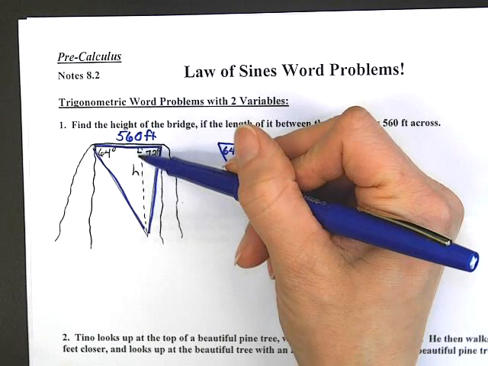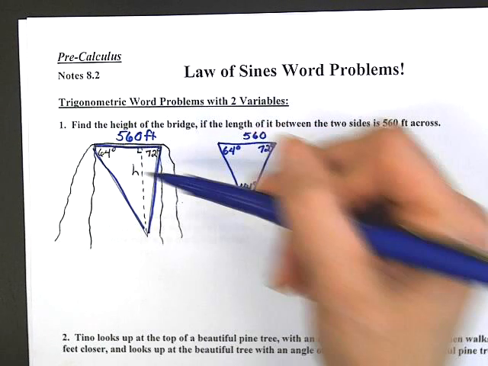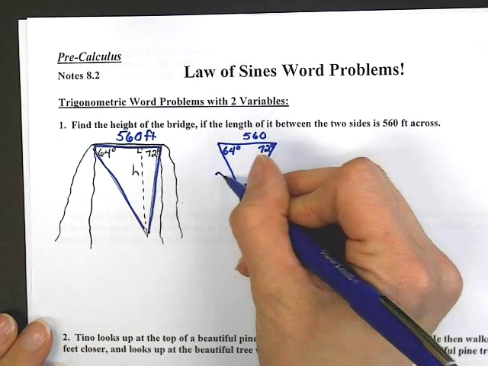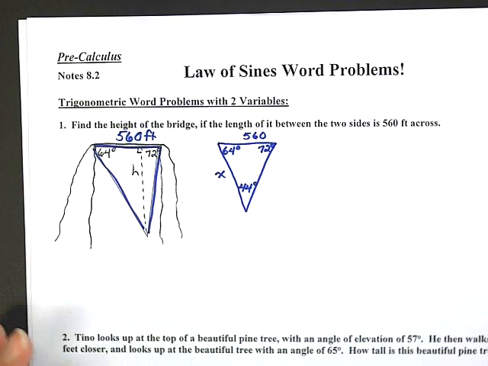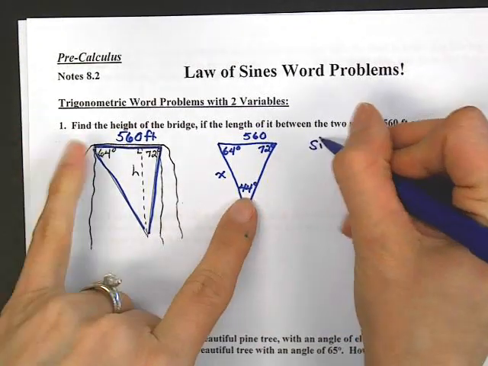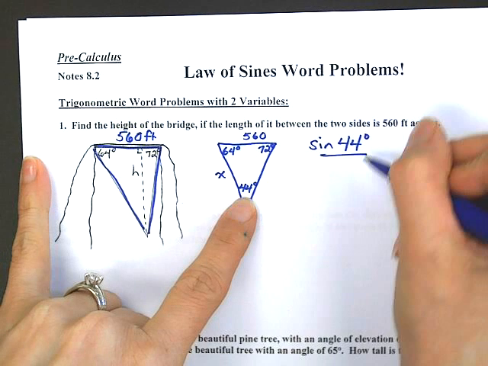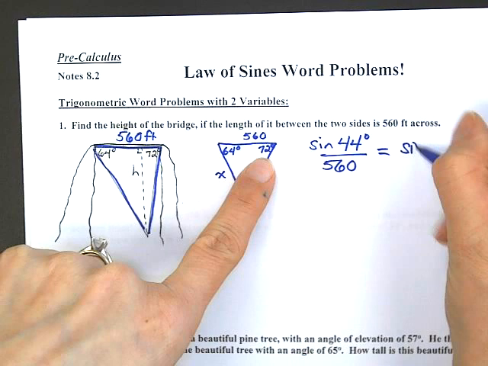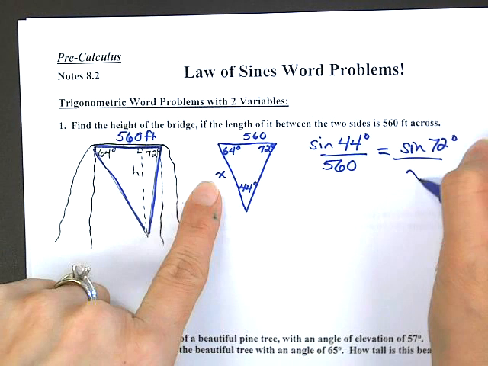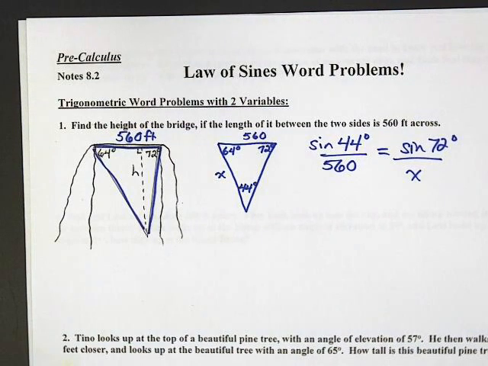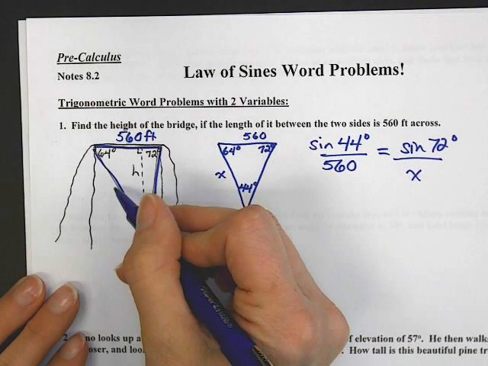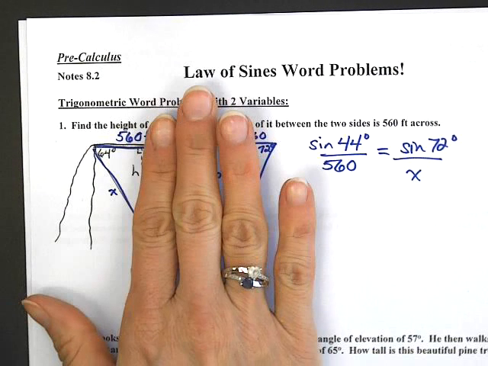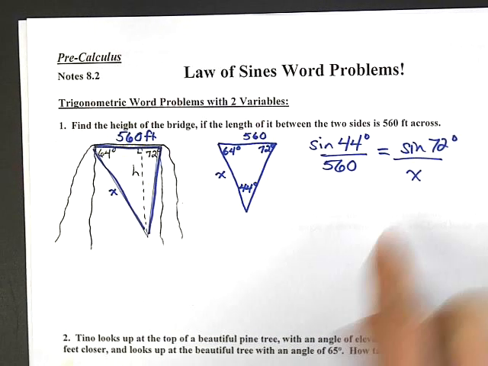Now what I really want to find is the height, but I can't do that until I find one of these sides. So it doesn't matter which one you pick. I'm going to pick this side right here, and I'm going to do some law of sines calculation. The sine of 44 degrees over 560 is equal to, let's use sine of 72 degrees over side x. Sometimes people call these a walkabout problem. We're going to be finding side x right here, which we don't really need, but I am going to use that to help me find the hypotenuse. Okay, so step one, let's find x.